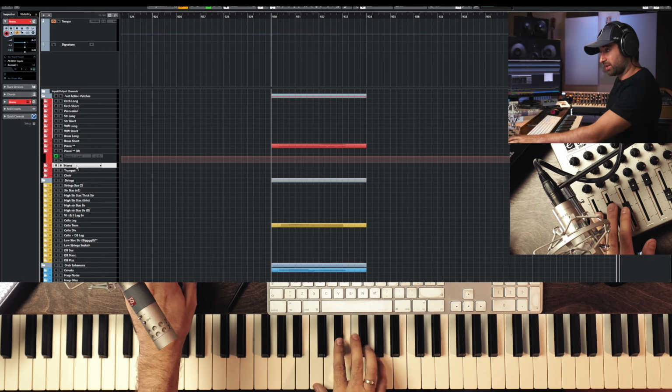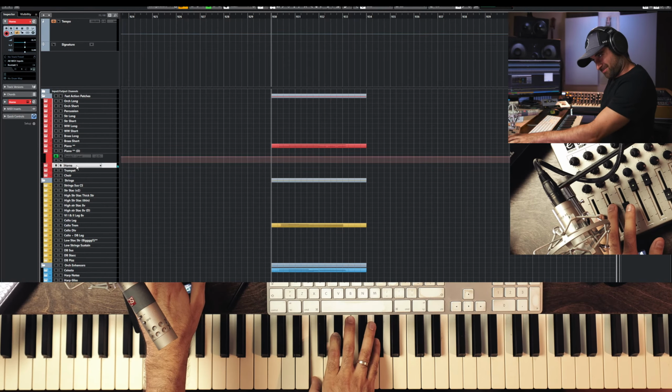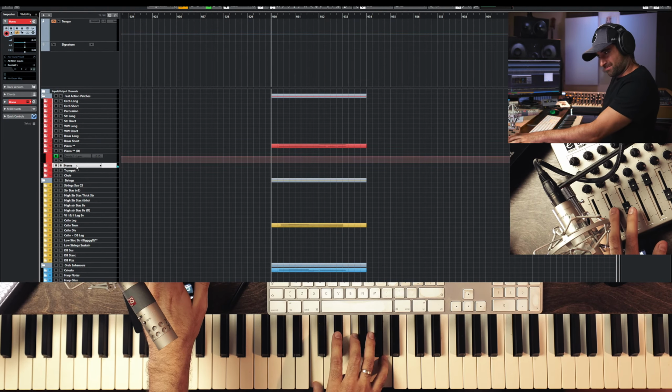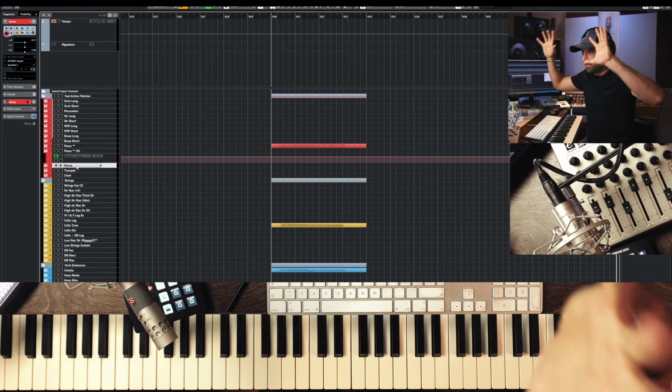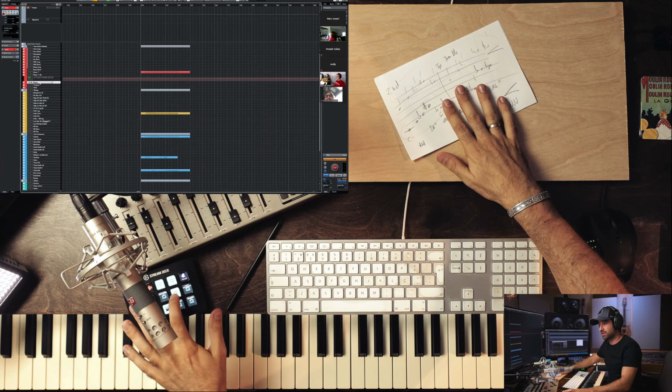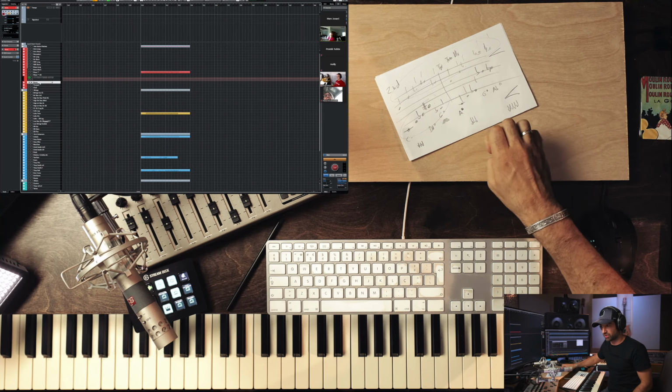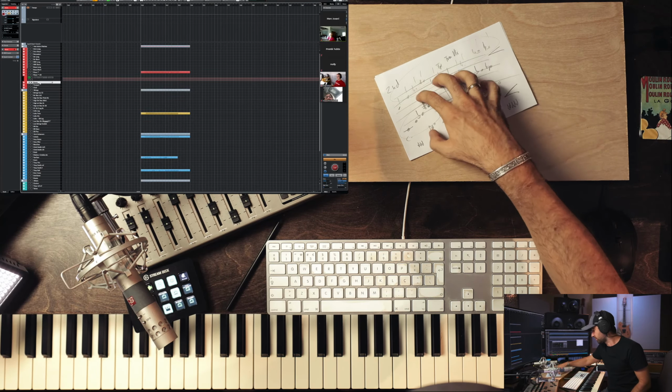If we did the same thing up here, it sounds completely heroic. Not here though. So I'm not going to darken this too much because the orchestration is gonna darken it already.